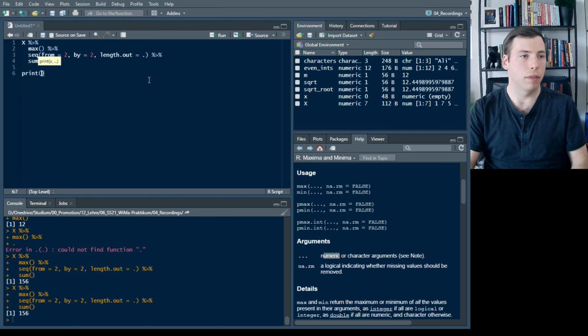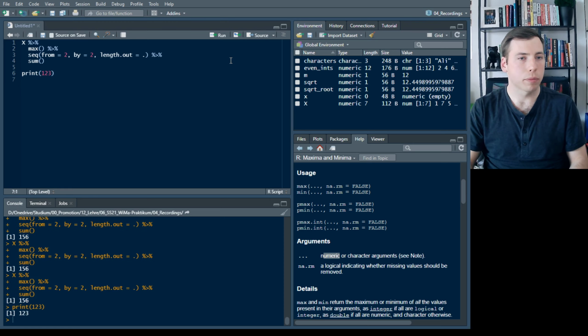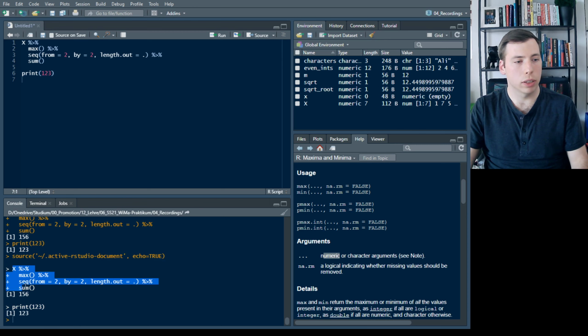And for instance, if I have another line of code here, then with Control and Enter I can go line by line, or I can give all the outputs. If I source the whole thing, then as you can see, it will go through the whole script and execute everything.